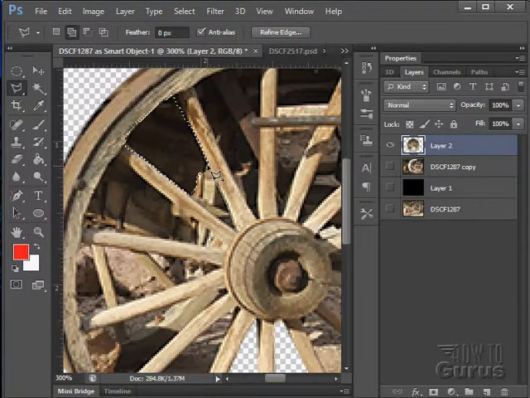right in here, and I'll come down. Now you can overlap the selection itself like that, that's fine, and that adds to it. So you can see how using a combination of tools also can help you to carefully define a particular area. I'm not really sure about what's happening up in here, so I'll probably subtract a little bit of that and then clean it up with an eraser tool.